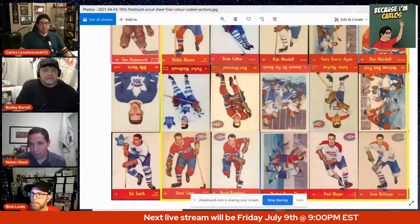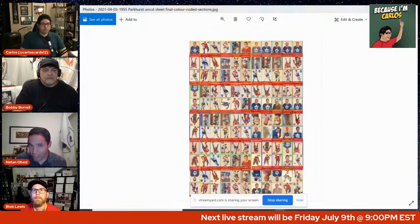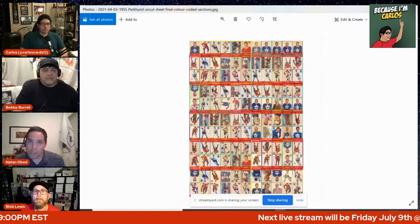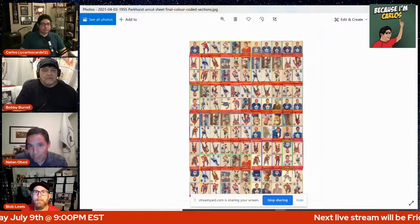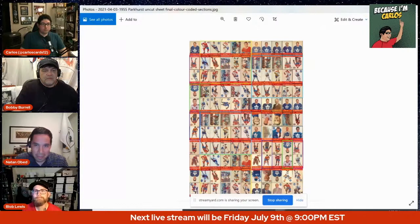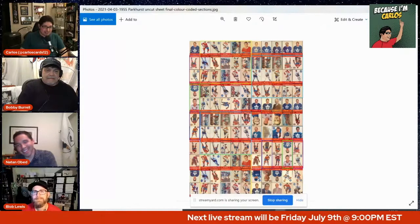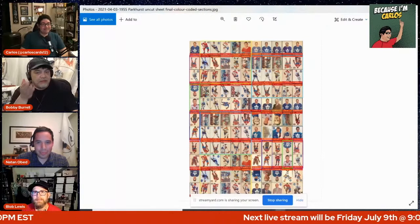We've found that this Sid Smith on the lower left has a red border that ends with white underneath it, which shows very clearly that was the last row of Parkhurst cards in the sheet. Based on the sum total of the different variations I've found, there were 121 variations. So this entire sheet is perhaps what it looked like. Then there was a separate sheet which started as a Quaker sheet that ended up as a Parkhurst sheet, exactly the same in construction but used in a different part of the plant. This is all stuff I'd love to share, and if there's better information or an uncut sheet out there that proves me wrong, I would love to see it. Carlos, I think you'll really enjoy this because there's a little bit of clandestine malevolence going on here with Quaker Oats — a great phrase that Bobby enjoyed.